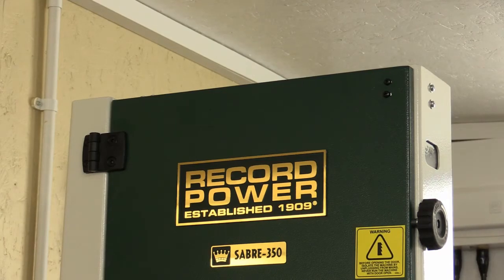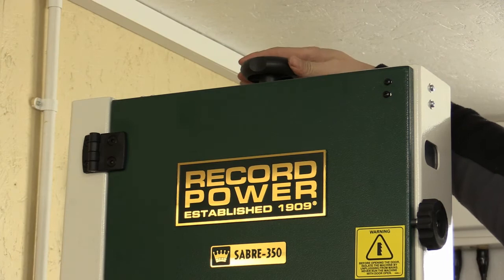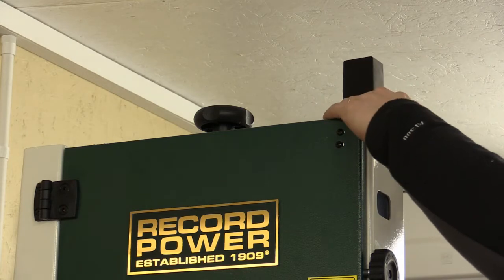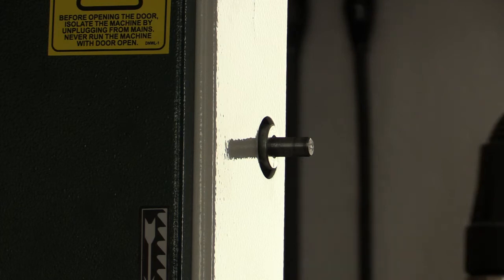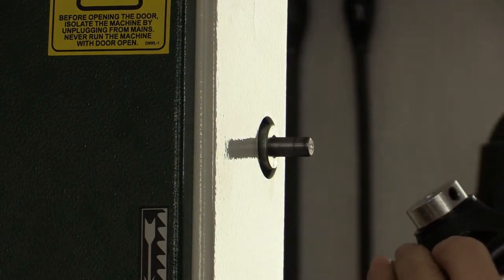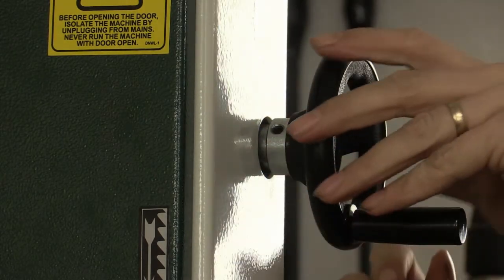Next step is to install the blade tensioning knob on the top here. Just feel along there, and that just sits there. And the guide post cap, which just sits over the top here when the guide is raised. Okay, the guide post hand wheel, and there's a small flattened area on there just on the top, and there's a small set screw in there for an Allen key, and that will just need to go over that flattened area like that. And let's try that again.